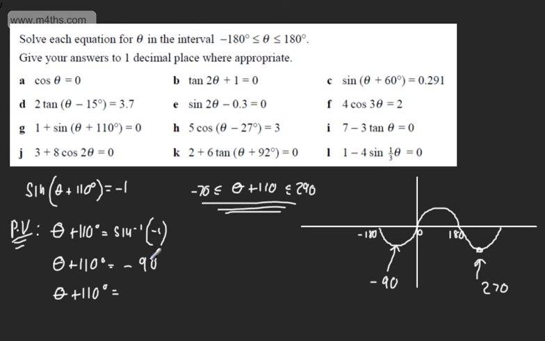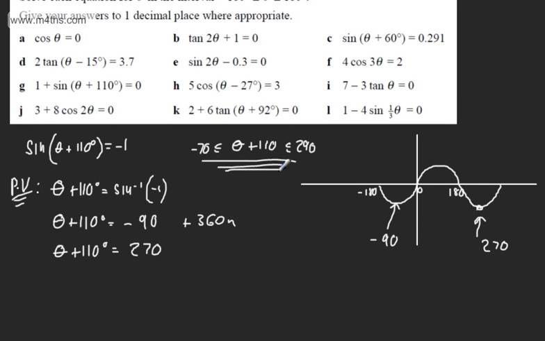So from here, essentially what we're doing is looking at this particular interval. So we're looking at minus 70. Let's put minus 70 there, and then we're looking up to 290. So this is what we end up having, and we'll put it like so. So what we're saying to ourselves is, in this interval now, for the angle theta plus 110, where is this equal to minus 1? Now, if I drew a line now, and this is one way of looking at it, certainly don't have to, we can see in this particular interval we've only got one solution, and this is how we're going to do it, which is to subtract away the 110. So theta is going to be equal to 160 degrees, and that now gives us exactly what we're looking for.